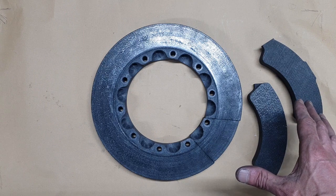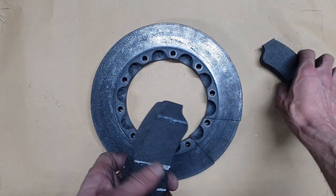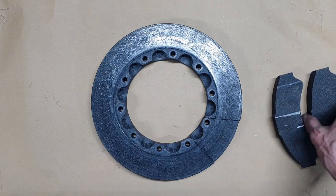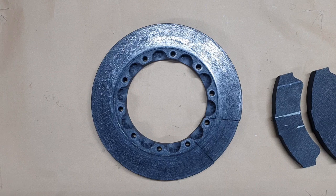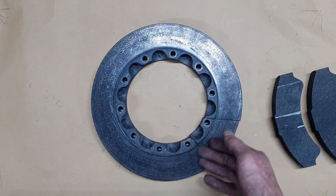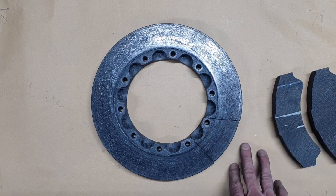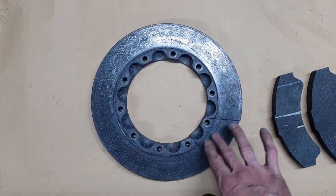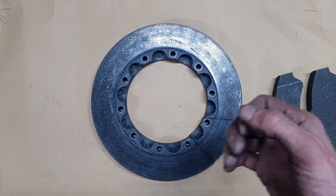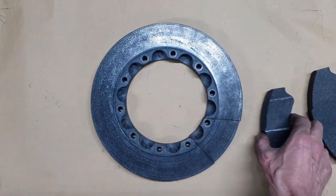This video will cover the manufacture of them rather than how they work, because we all know how they work — brake pads squeeze on the disc. Just to do a brief overview first: in a Formula One car these can brake from 300 kilometers an hour to zero in about four seconds, they can operate red hot, and they're very lightweight. That's kind of where the comparison with a road car ends. The pads are a lot thicker, which we'll get onto.